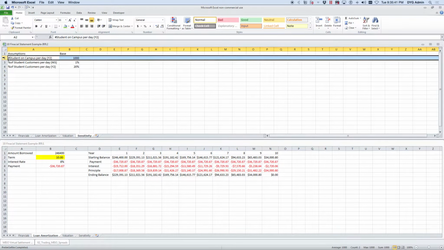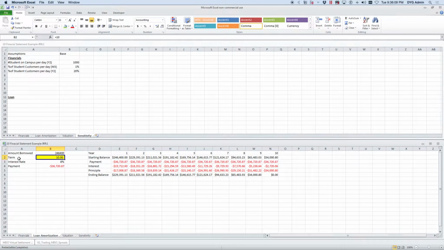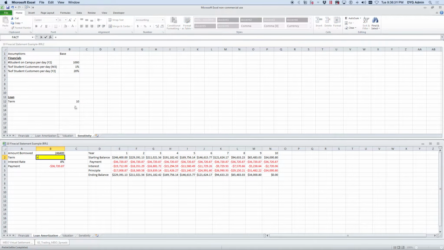And, of course, if you want to, you can do them in categories. You could do financials here. I can't really spell today. You can put that label here, which makes it easy for you to track that. And maybe down here you're going to add a loan category, and that only has this one in it, so that becomes the term. You're going to make that equal 10. And again, you always have to remember, so this is now equal to that.